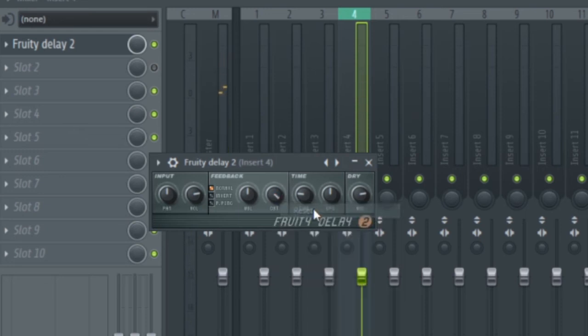Let me reset it. The time signature is to set the different timing of the delay, so you can go from this one, to maybe this one, 8/4 and the likes. But you have different time signatures.